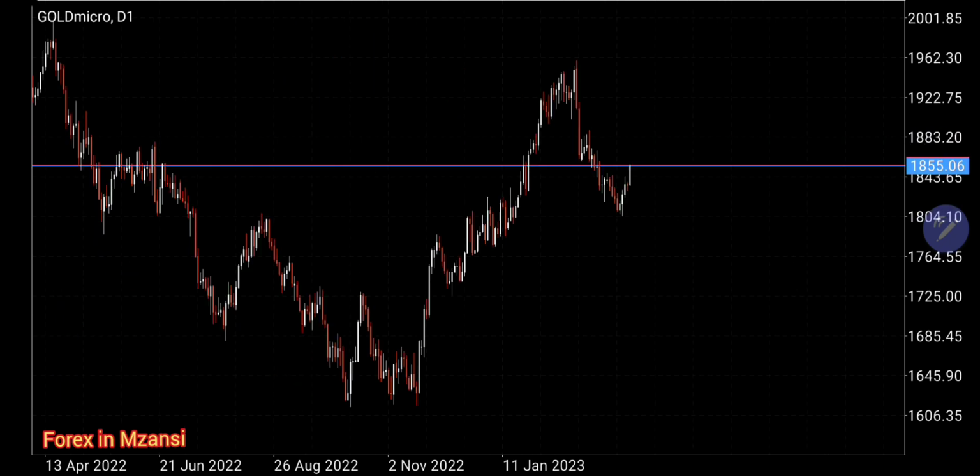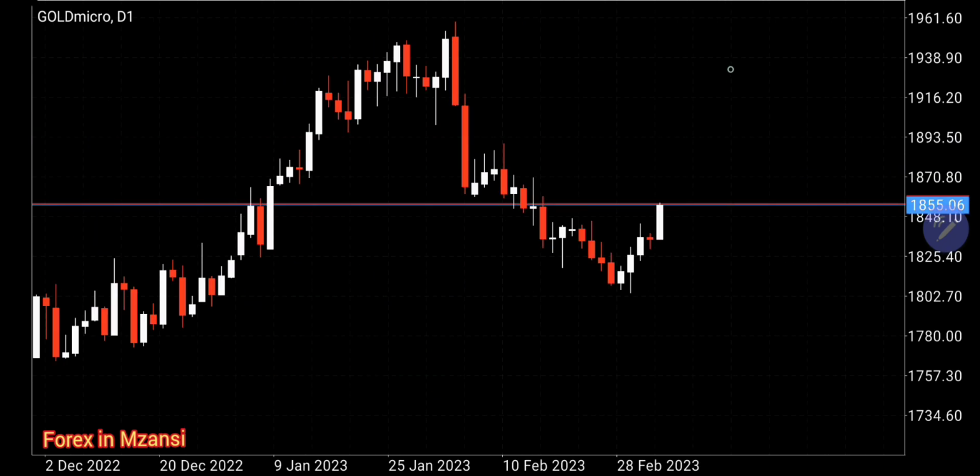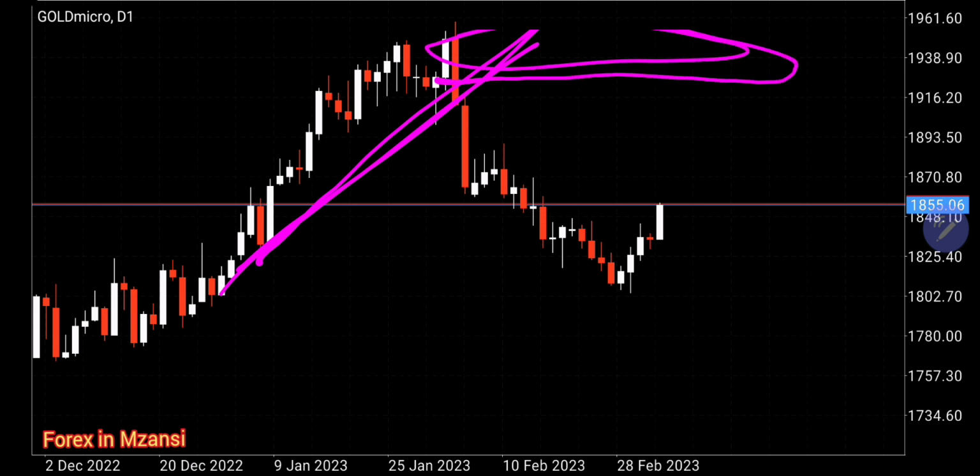The structure is getting more and more interesting as we're moving to the downside. So on the daily, the price broke the bullish trend line. It broke areas of support. It became bearish, right? And this is the resistance that started all of that. So should the price go back there, it will be going back to the same weekly resistance, and that's why we said you'll have a chance to have a nice sell there.